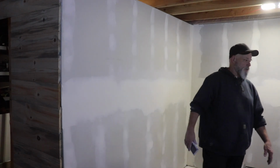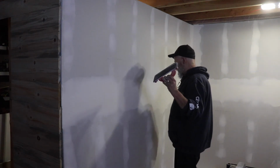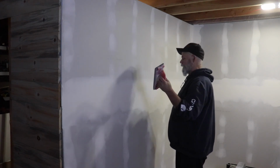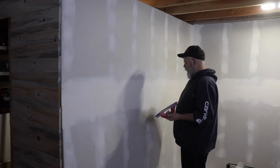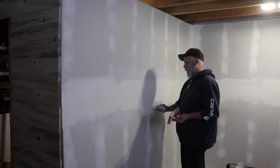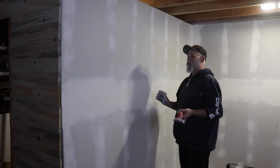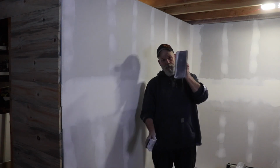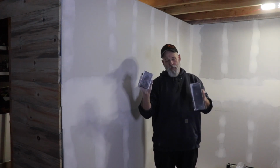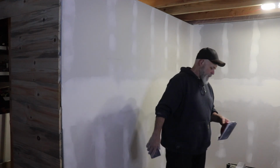Also, I have this other sander, right? And this I got for the big areas, because when I watched the video, it showed them doing the big areas with one of these. But one of the things I noticed was it took a lot of material off, and it took it way down. Whereas I have a lot more control over this smaller sponge. Now, if I was doing this whole house, I would probably lean on this one a lot more. Obviously, you don't want to do this for an entire house, but just for the kitchen, I think this is going to work out good. So we'll be back in a bit.